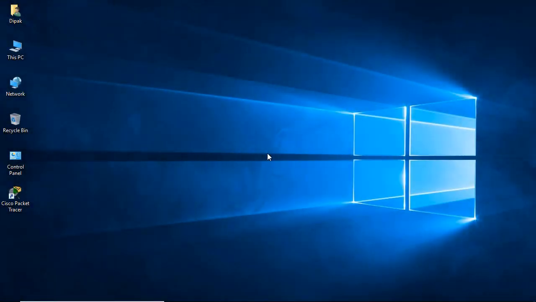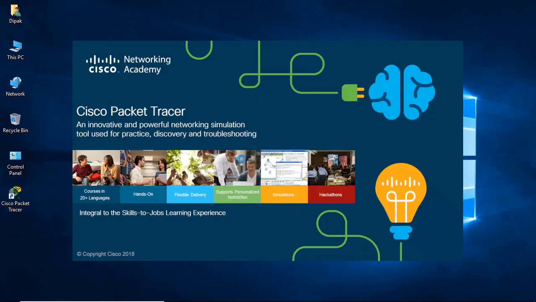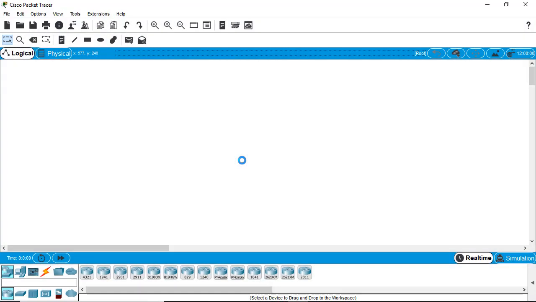This is Deepak Bari, and today we are going to learn about the console port in Cisco Routers and Switches, and we are using the Cisco Packet Tracer software. So now just open the Cisco Packet Tracer software, and from here I am taking the 2811 series router and the 2950 series switch.